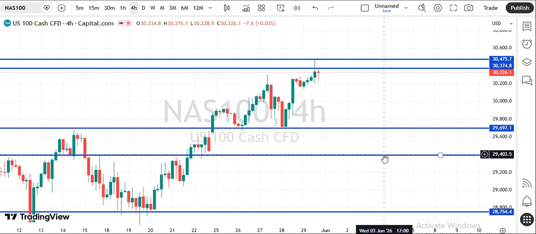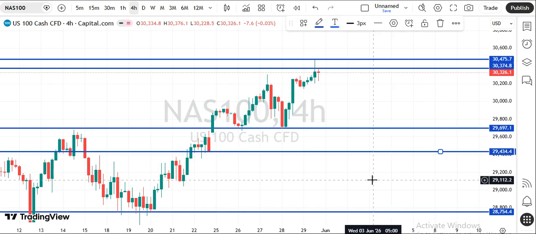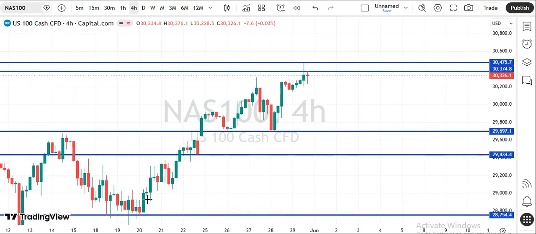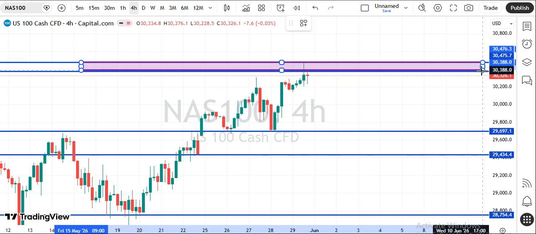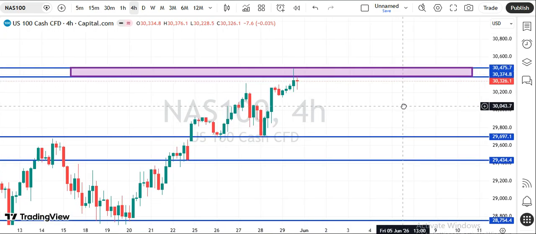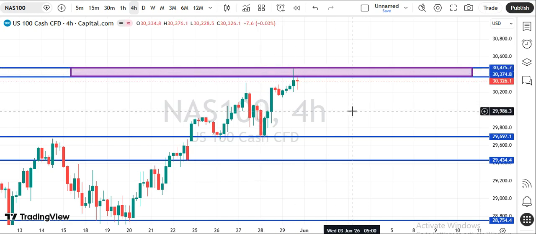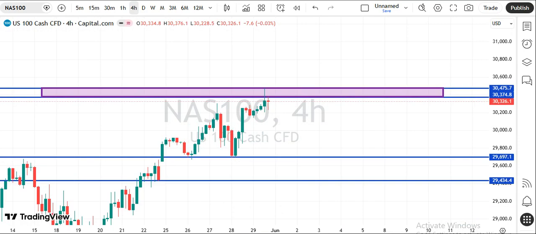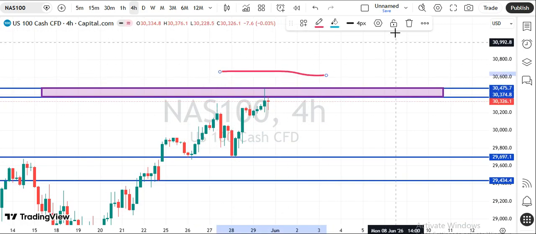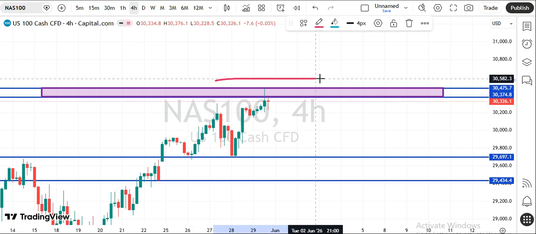Any key level closer. Let me cater for this. So that is going to be the zone over there. This is going to be the zone. So that means market is bullish. But you see this resistance over there, that is all time high. There's no key level above this zone that we have.